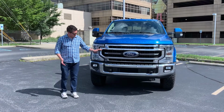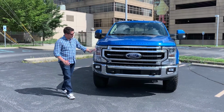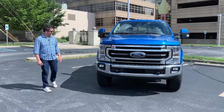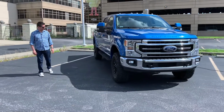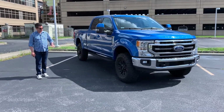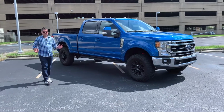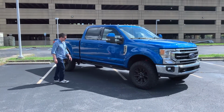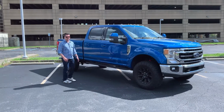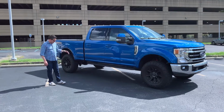I love the big chrome grille, you've got the big tow hooks, actual metal, the headlamps, all really Ford signature look on the front. You come around the side and you really get a sense of this truck's seriousness. It's jacked right up, 18-inch black alloy wheels. It's got the off-road tires on it, crew cab configuration, lots of space for up to 5 people inside, step bar. And you'll notice that there are none of these sissified steps that go up and down and power.